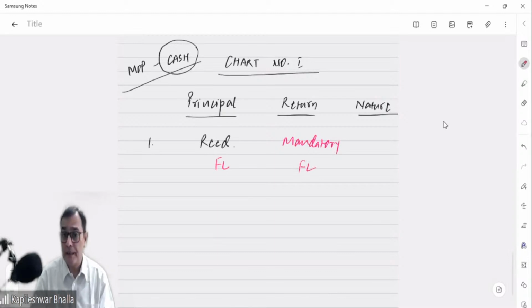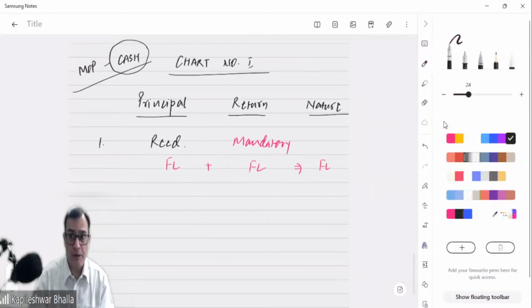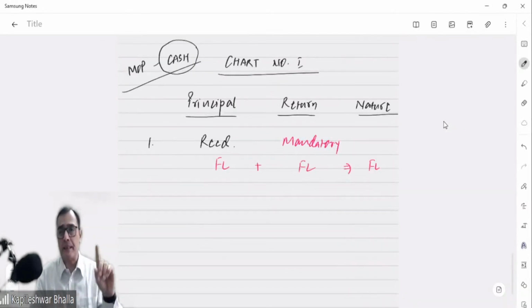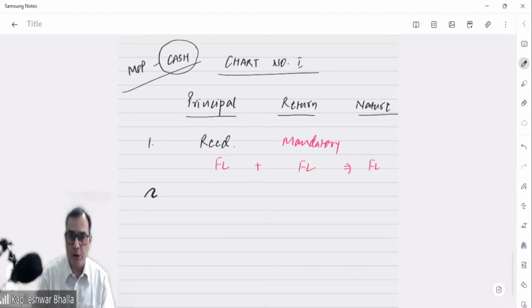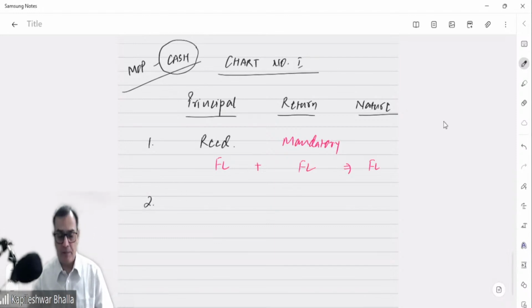So it's needless to mention now that if both the components are financial liability, then the overall instrument also is a financial liability. So watch this combination 1 very carefully. It's redeemable, so there is a predetermined date when you're going to make this payment. It's an unavoidable obligation to pay, followed by a mandatory return. Now let's create some more permutation combinations. No worries, we'll pick up some questions from the study material also. After these 3 charts are done, we'll make a walkthrough with some illustrations.